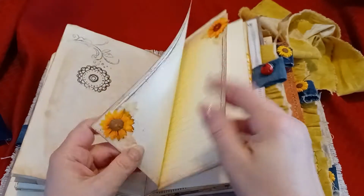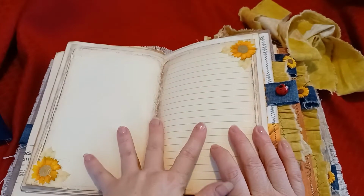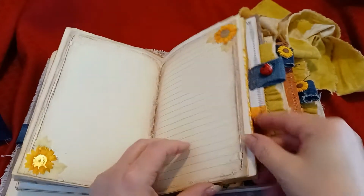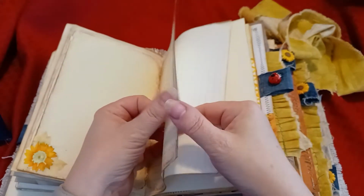Stamping. And here's some of the digital paper. And I added stickers on this one because there were pumpkin images on them. So I put sunflowers over the top of them to keep the theme going with the sunflower journal.